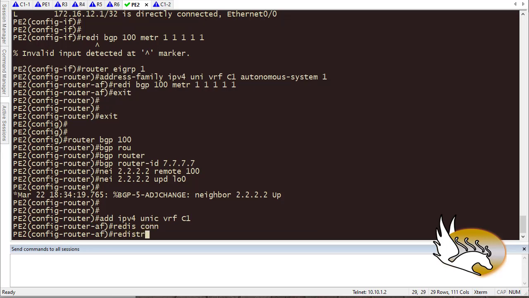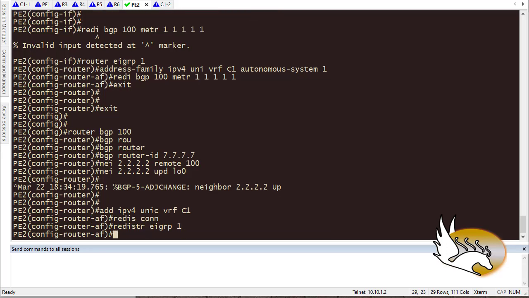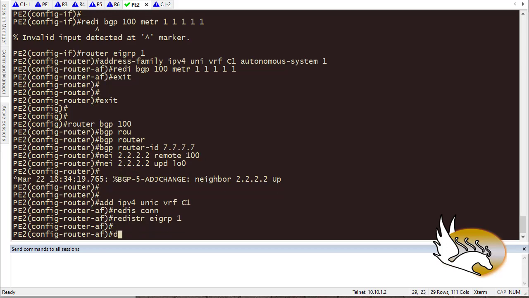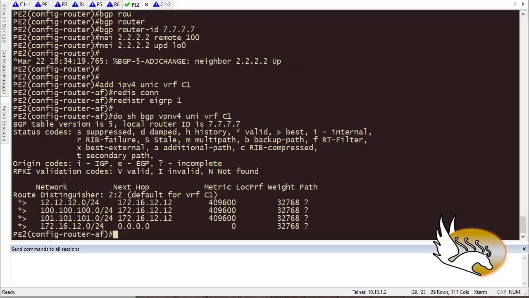Also redistribute EIGRP 1, and that's all. Now that I have redistributed EIGRP and connected, if I check BGP and PE4 unicast VRF C1, I can see that I see everything in my BGP table.